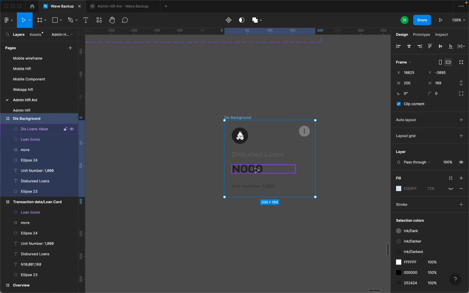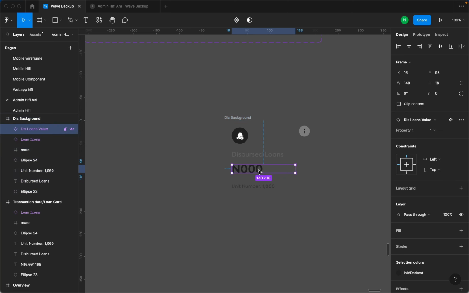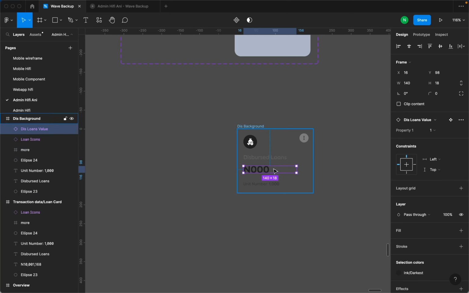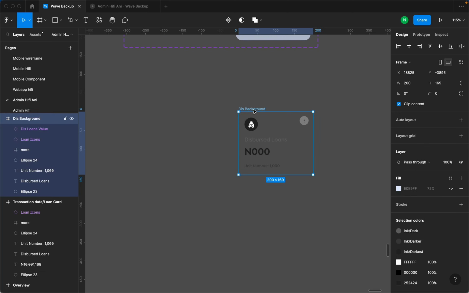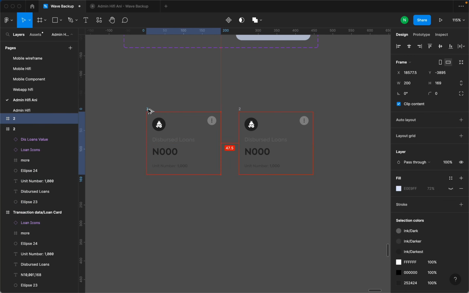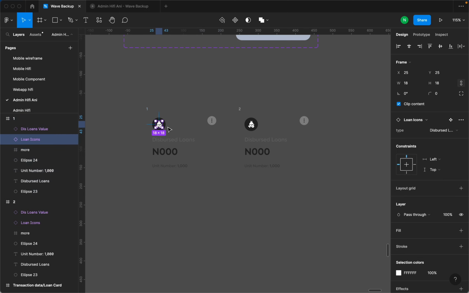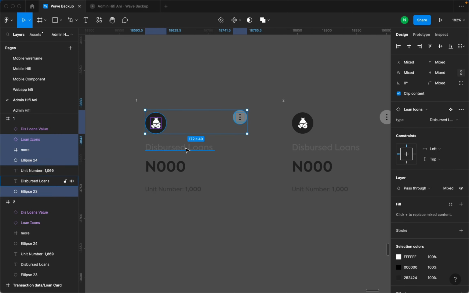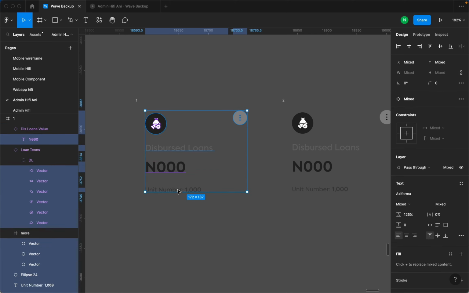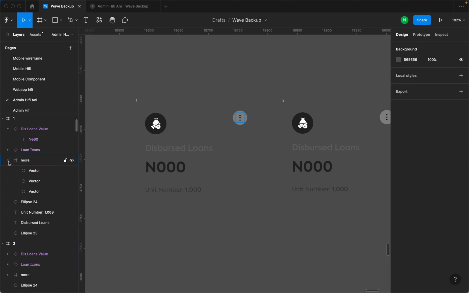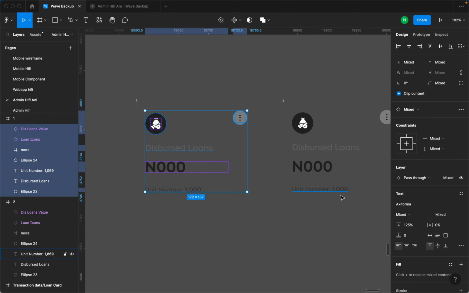This is how it's going to look when everything is done. This number is not going to be 00. Once this shows up, the number starts changing automatically. So the number we are using here is the component. I'll give this one maybe 2, then drag it here and call this 1. At this point, these guys will not be here, so all these guys I will just move down.